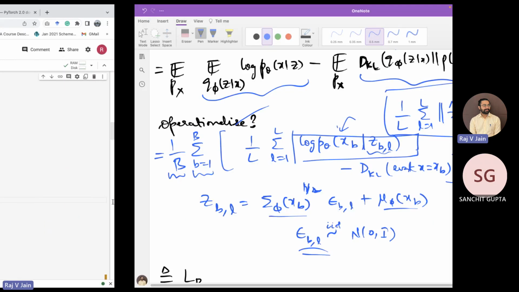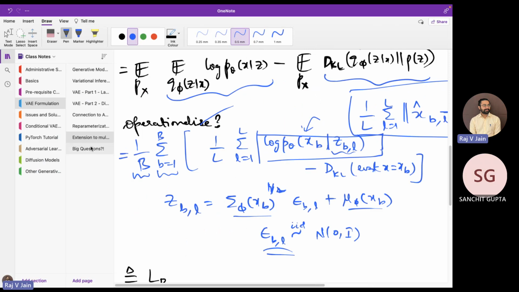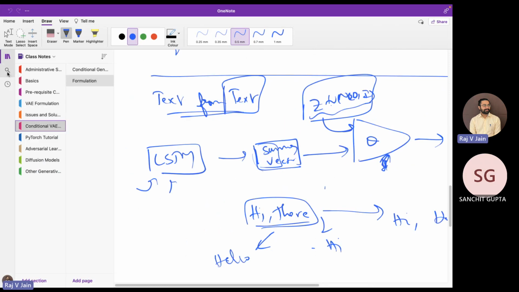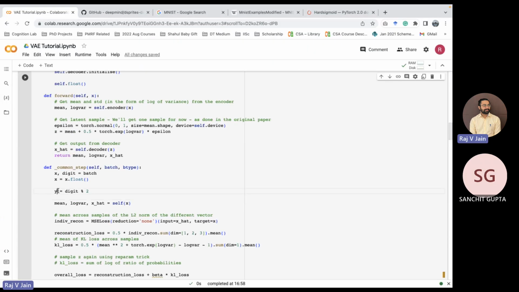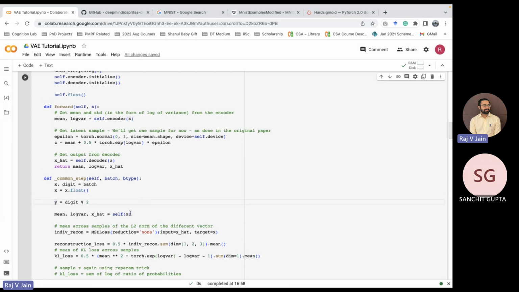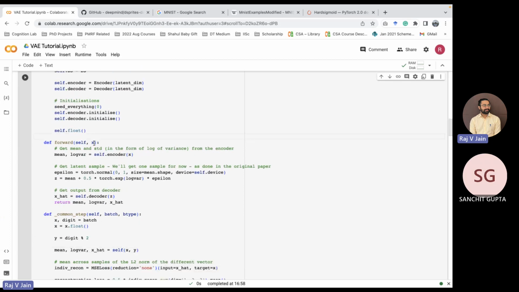Now the idea is, again, we discussed the conditional VAE formulation. Both your encoder and decoder will need to look at the label Y, with label information. So this Y can no longer be ignored. Rather, it'll have to be passed through the VAE model, so that the encoder and decoder can look at it. The forward function will now take both the image and the label associated with it, and the encoder and decoder will also have to do that.